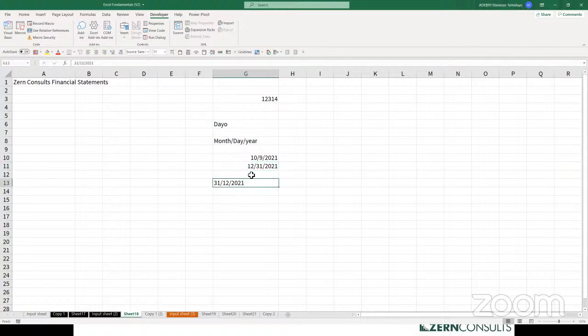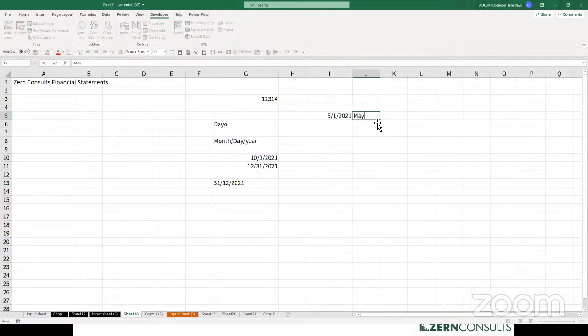Because many people actually have this. So for instance, somebody wants to say the 5th of January. You write 5/1/2021. Now, this is not the 5th of January. This is actually May 1st. They are the same thing. These two are the same thing. To write the 5th of January, I have to write 1/5. I hope that is okay.